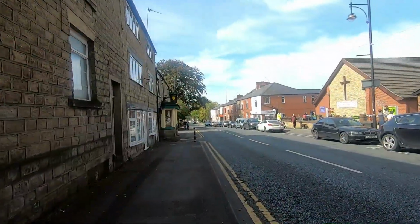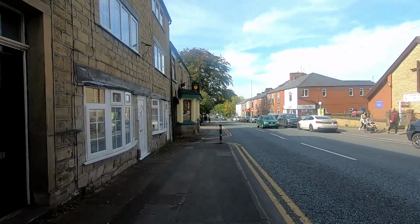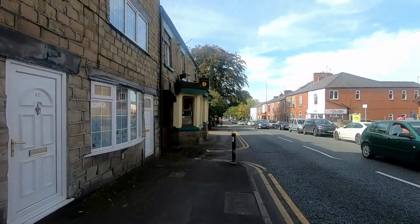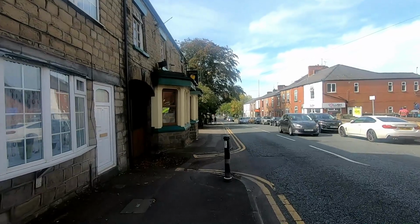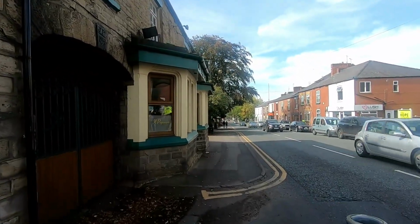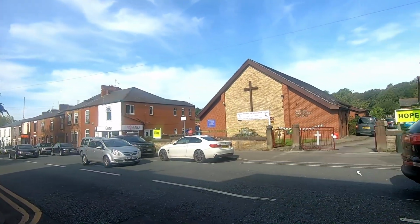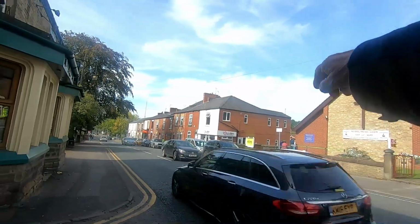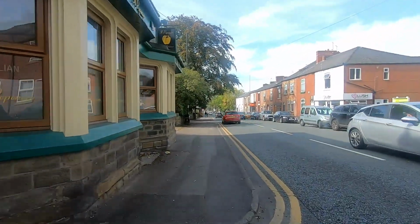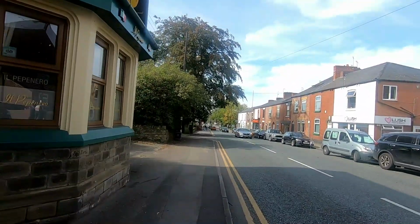The place on the left here used to be called the Grey Horse Inn, and I used to work behind the bar here, and this used to be my second home. Spent a lot of time in this place. And right across the street is the Romiley Methodist Church. And you can see the wall there. The pub used to open at 12 o'clock on a Sunday, and we'd always be lined up on the wall across the street.